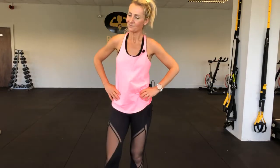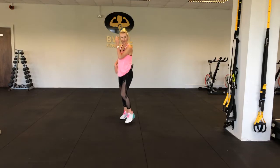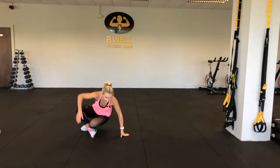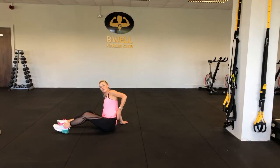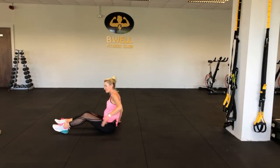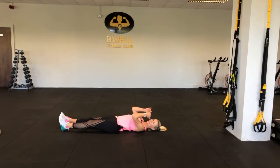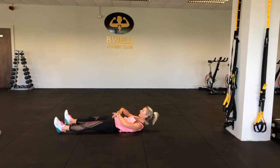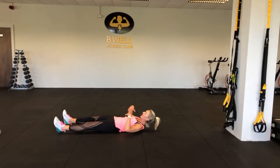Okay. Next two, guys, are core. Gonna like these ones. So this was one of Noreen Downing's favorites. Belly bonfire. Gotta move my mic pack for this one. Legs are straight. Hands are resting behind the ears or across the chest, but I'm not pulling the head. And it's up and down. Up, so I'm pulling through the belly, not through the head. Big focus here on that tummy.